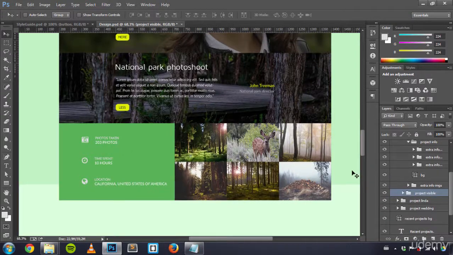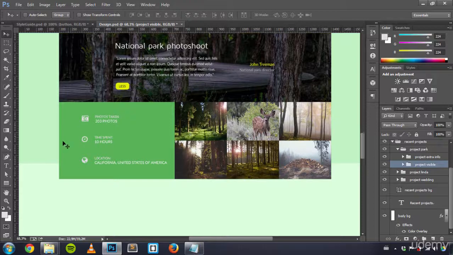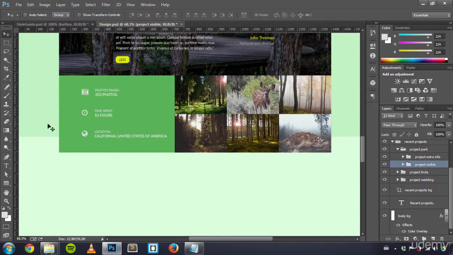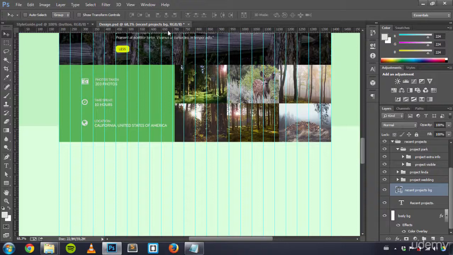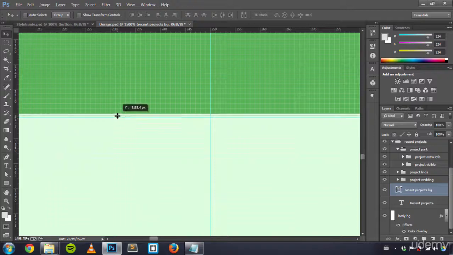We can close it. And one more thing we have to fix is, as you can see, the background isn't where it's supposed to be. It should be here. So let's again Alt and right click on it. As you can see, it selects it. Control H to turn the guides on, and we can place a guide at the bottom for recent projects. Let's zoom in to place the guide at the right position.